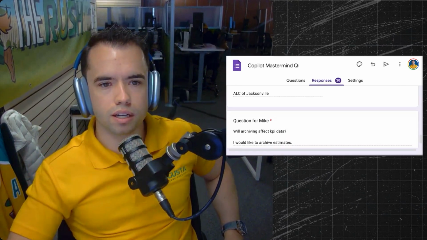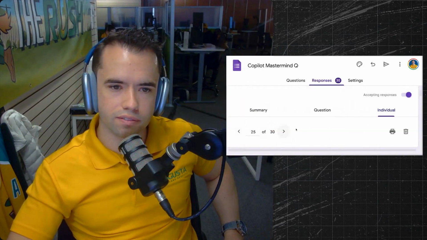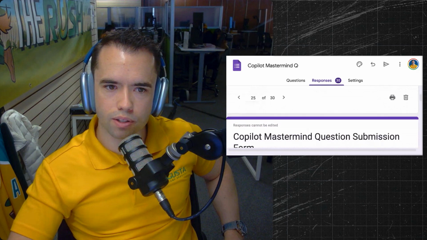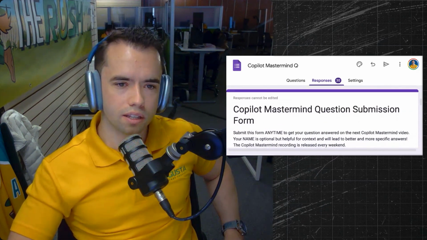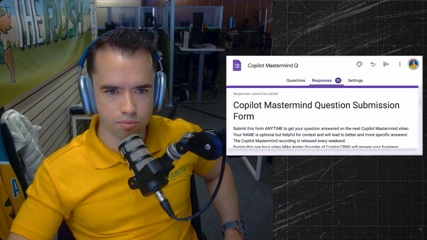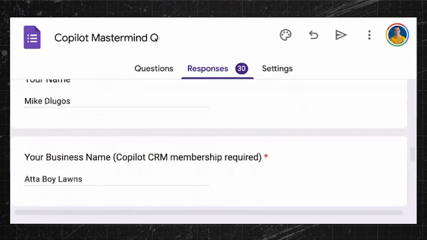But I do not know this for certain. So reach out to Air Traffic Control, Morgan, in the support, and they can certainly see if that is the case and whether or not it impacts your close ratio and other KPIs. I would venture to believe that it does not, in terms of changing things like close ratio on your KPI cockpit.